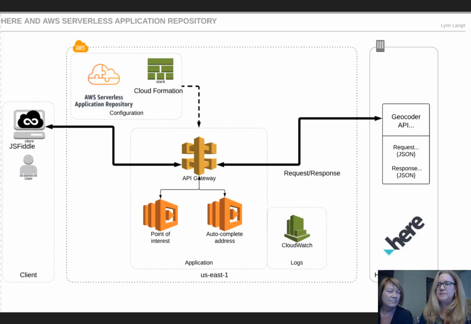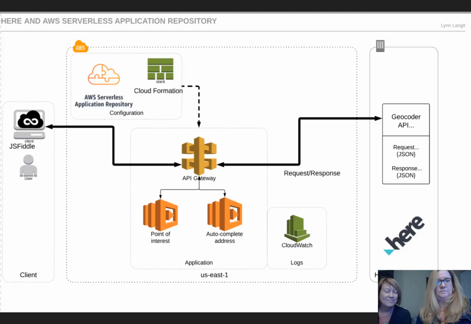So Lynn, why are there two lambdas with this one? Well, what we're doing as we work with the HERE APIs is we're exposing more of the functionality. The first one we just did geocoding. Just give me an address and get a geocode. But you can get that almost for free on the web. HERE has a whole bunch more capabilities. So we're going to use point of interest and autocomplete address. And a proper architecture is to separate each one of these calls in a lambda. That's a microservice. So let's jump into the lab.